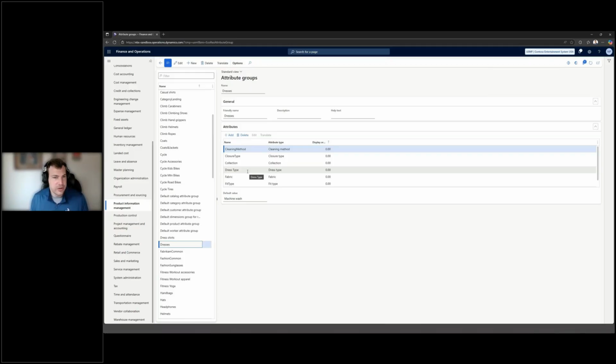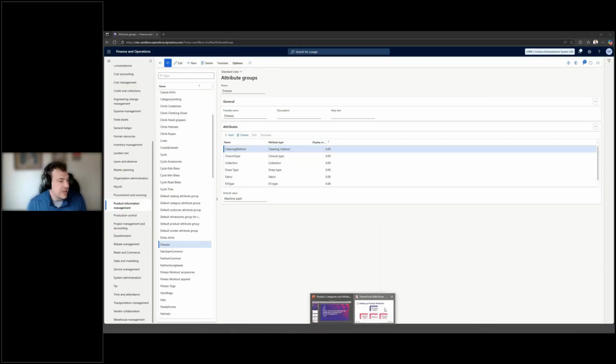It allows for a little bit more flexibility. So we'll assign this dresses attribute group to the category node, and then further down the line, if we need to make changes to any of the attributes that are inside of this group, we can just do that here, or we can make changes to the attribute itself, to the different values on the type list, or to anything like that, and have it automatically pass all the way through to the category hierarchy, and then pass through to the release product. Okay.